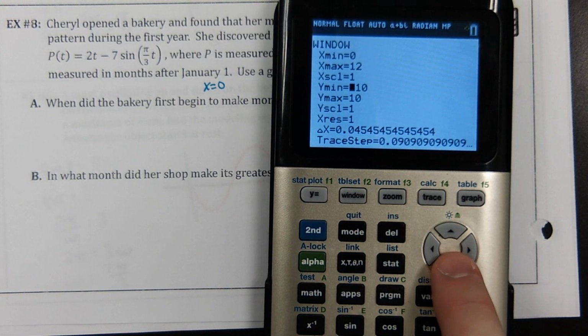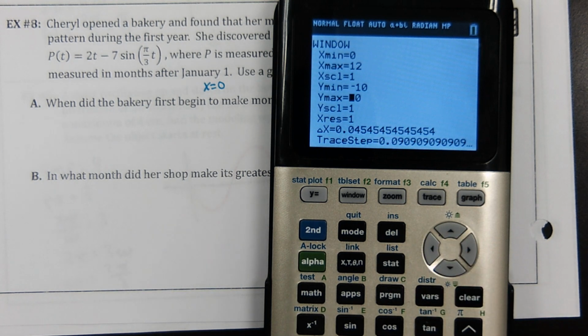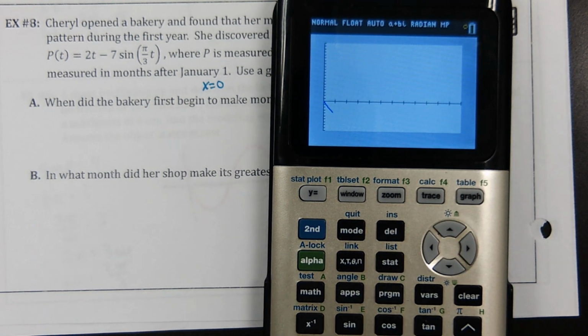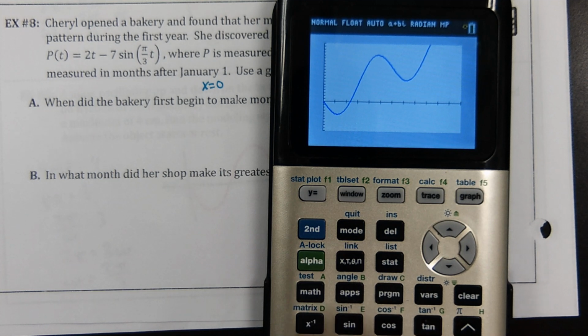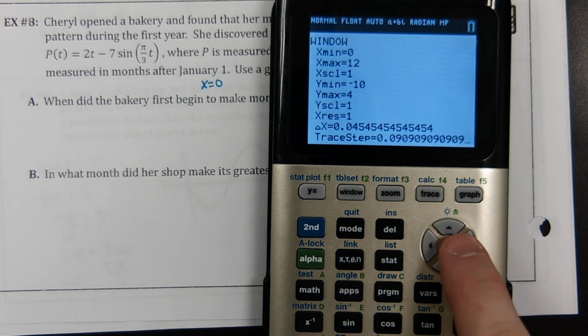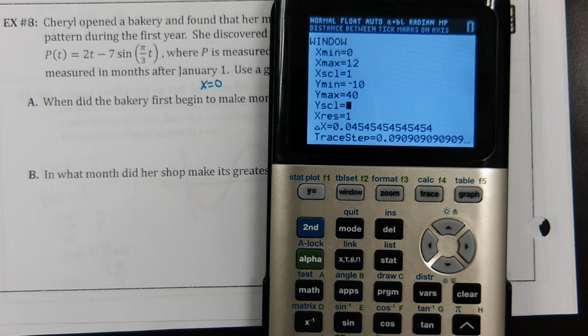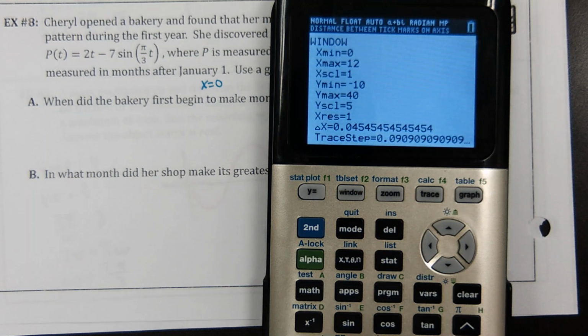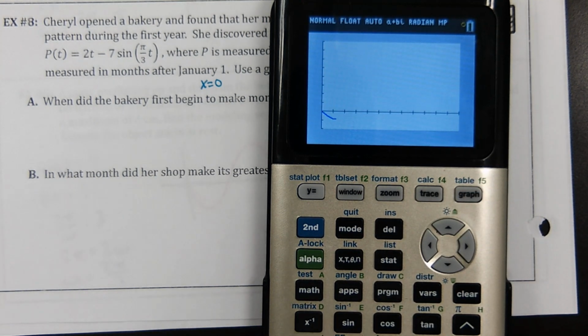Let's go up to maybe 20. Let's try 20. I like 20. I'm afraid 15 won't be big enough. Let's try 20. Oh, I forgot to adjust my scale. Whatever. Is 20 going to be high enough? Oh, we still fall off? All right, let's take it to 40 then. 40 seems good. And I will adjust my scale to say 5. Because that's a span of 50. All right, that should fit. That should be good.